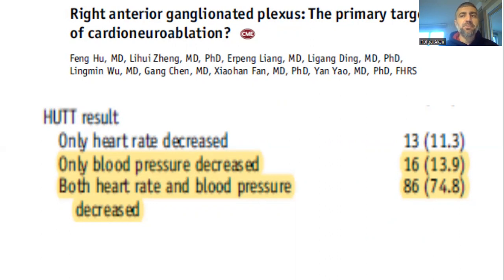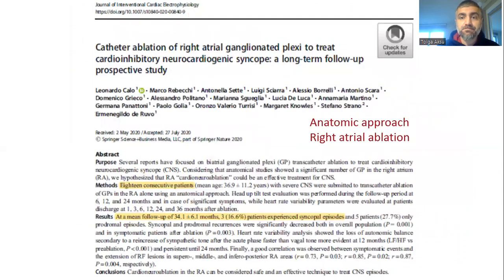But as another important and interesting point, in 13% of cases, there was just pure tilt vasovagal syncope. This was very surprising, because according to our theoretical belief, we should demonstrate the contribution of the cardio-inhibitory component, and we can eliminate the parasympathetic arm. But they demonstrated such a response.